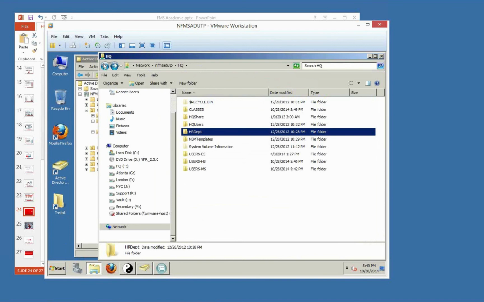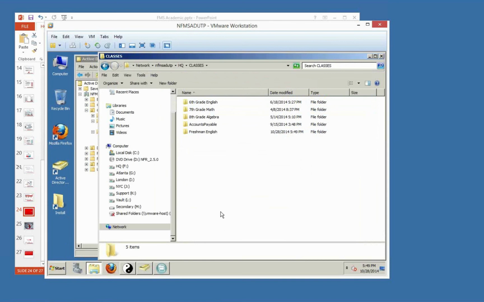and let's take a look at my classes. Here we go. Notice how, first of all, a folder was created called Freshman English, and you can see those other folders. Storage Manager is doing that all automatically in the background, because I've set up policies that say, hey, look at this particular container for groups being created. Once a group is created, go ahead and create a folder with that same name.